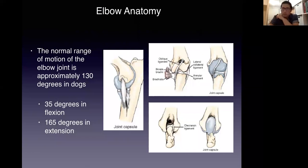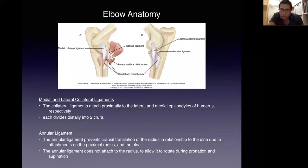A bit more anatomy, which is actually the most important anatomy with regards to elbow luxation. So both medially and laterally, we have a collateral ligament, and both the medial and lateral collateral ligaments originate from the medial and lateral epicondyle. And then both the medial and lateral collateral ligaments go into two bands. So each of them, one band goes to the radius, one band goes to the ulna.